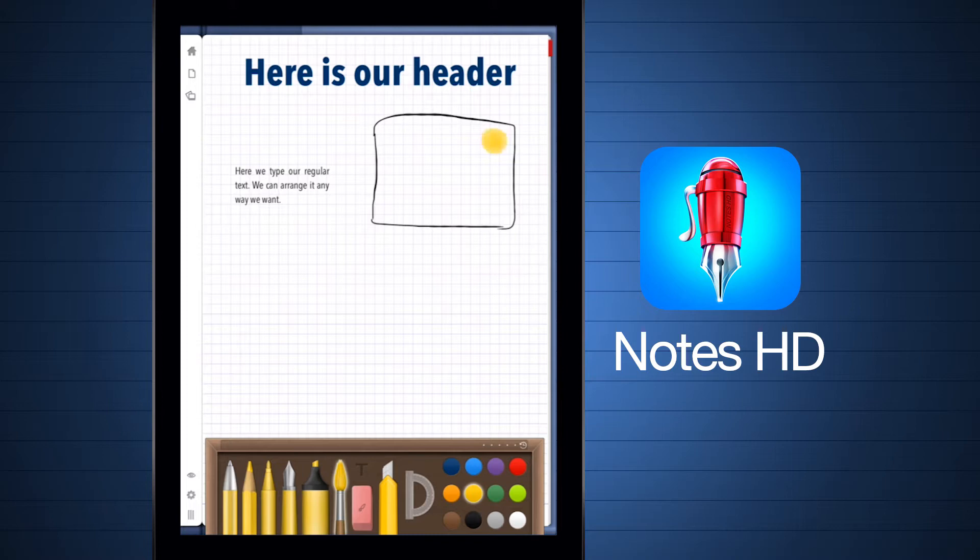We can come back into the palette drawer and choose a selection of colors and change it to a water brush where we can paint inside of the box we've just done. The highlighter tool allows us to make thick bold lines, and the fountain pen tool allows us to make thin stroked image lines.